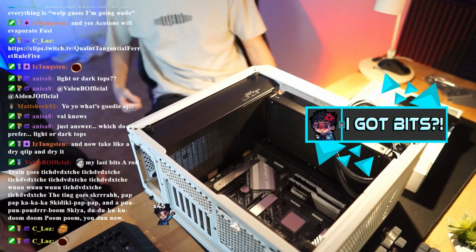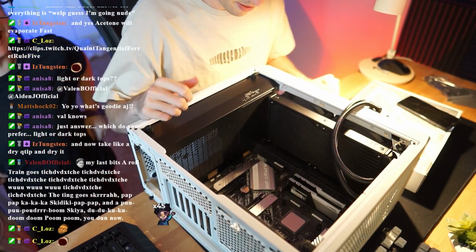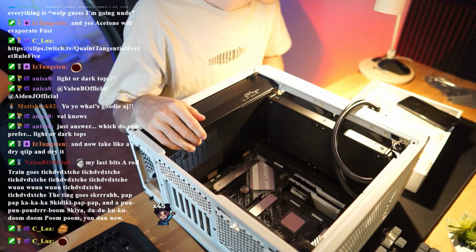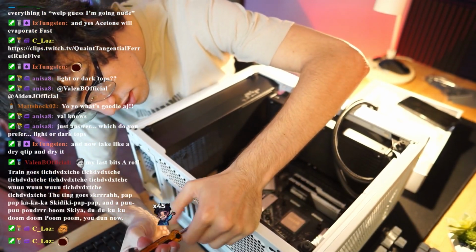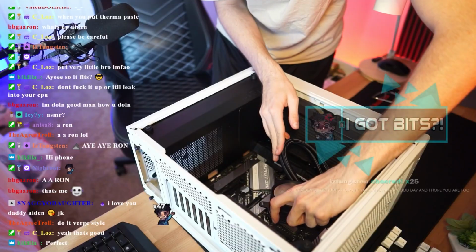god. My last bit say rifle train goes stitched woo woo woo I don't like it here. the ting goes scraw pap pap car skidiki pap pap and a poo poo pow doom skier do do coo coo doom doom poom poom do done now.